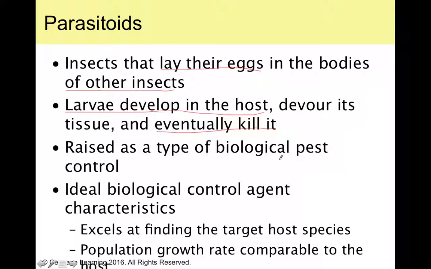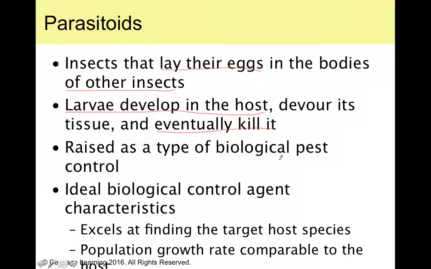And we started the chapter with the red fire ant example. There's actually a fly from South America, where the fire ants are originally from, that will inject its eggs into the body of the fire ant, and the larvae or the eggs will navigate to the fire ant's head, eat their way out of the head, and the head will fall off the fire ant. So it's potential to use it as biological pest control. Get rid of the pests you don't want by finding their parasite and giving them lots of parasites.